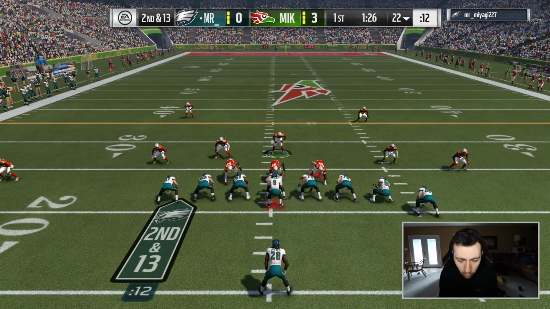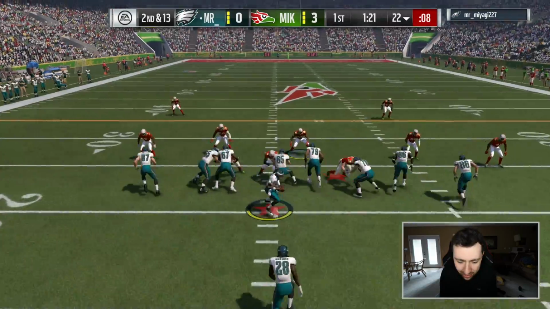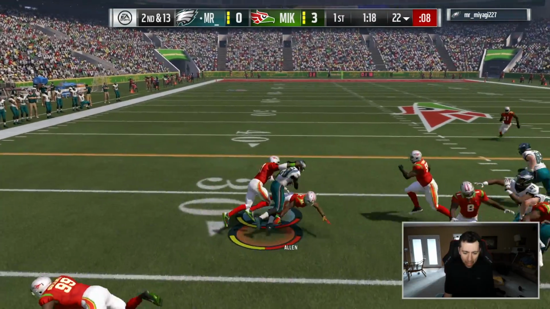Second down and 13. Cornerbacks, can you make a play for me right here? I'd like an interception. That would be pretty nice. Steve McNary's going to run the ball. Get out there. Big hits.